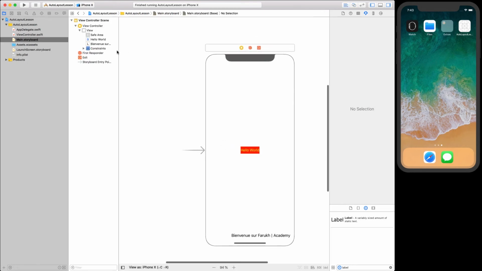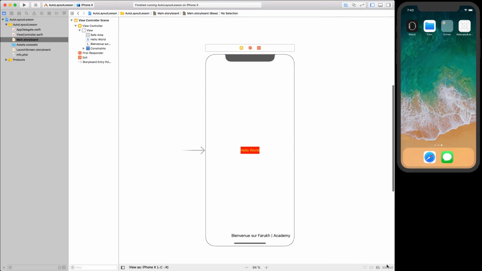Okay, so now I'm going to show you the other way to give some constraints by working directly on the label. First, you click once on the label, and then you press Ctrl and you drag it to the right side like this, and once you see view, you just release.